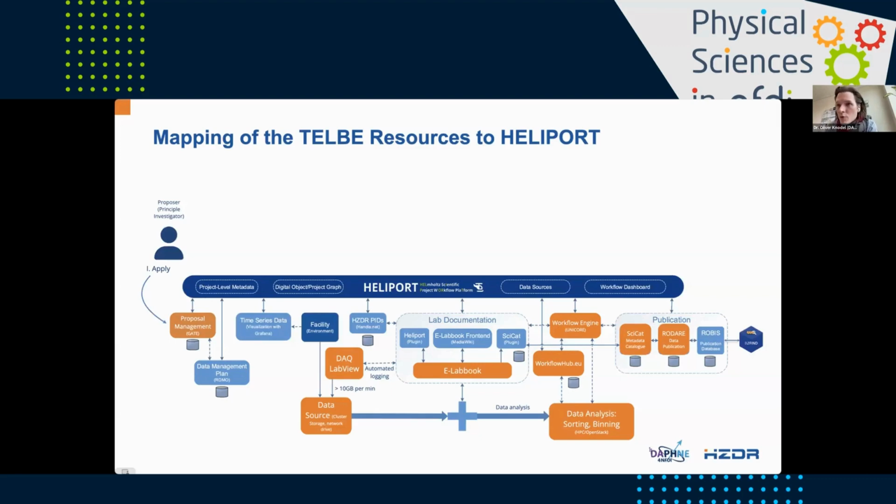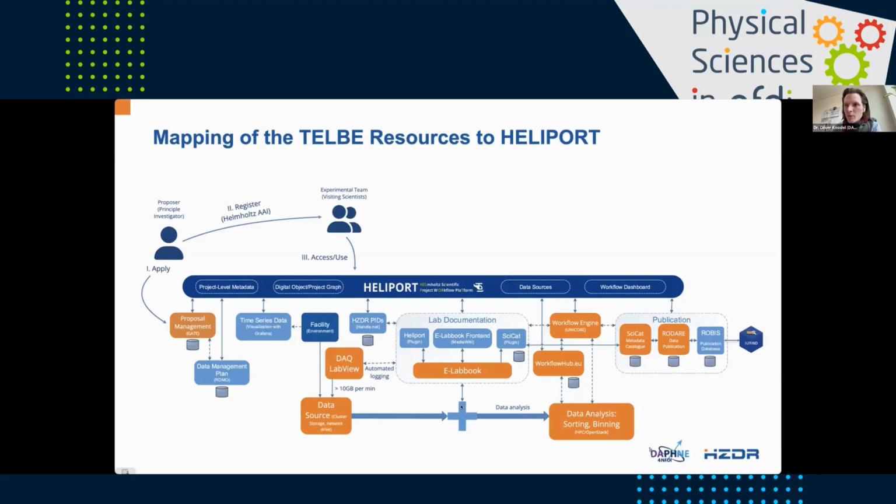So first there is a proposal. There is a scientist from somewhere outside HTTR. The proposer, the principal investigator, can apply for beam time at our center. At that point, the principal investigator has to submit also the experimental team, the idea, the title, and so on, all important information. After that, the person can register the complete team in Heliport, and then all the persons can access the resources here in our HPC infrastructure.